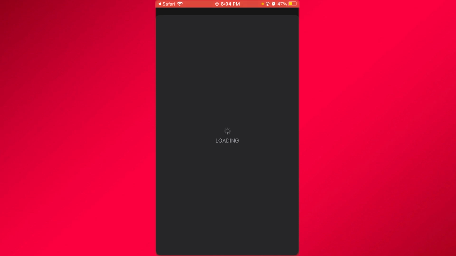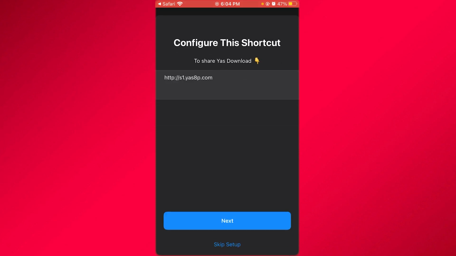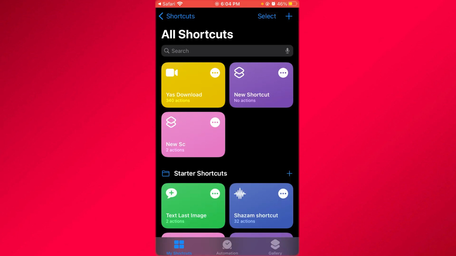Now, for the errors that you get, that our shortcut is not accessing or downloading, you're simply going to add a new download from the browser, click on setup shortcut, and just skip the setup if you want to. And once you do that, it starts loading things in. And for any of your shortcuts that are not working for you, if you add a new shortcut for yourself, it should easily go ahead and allow you to access your shortcuts now.